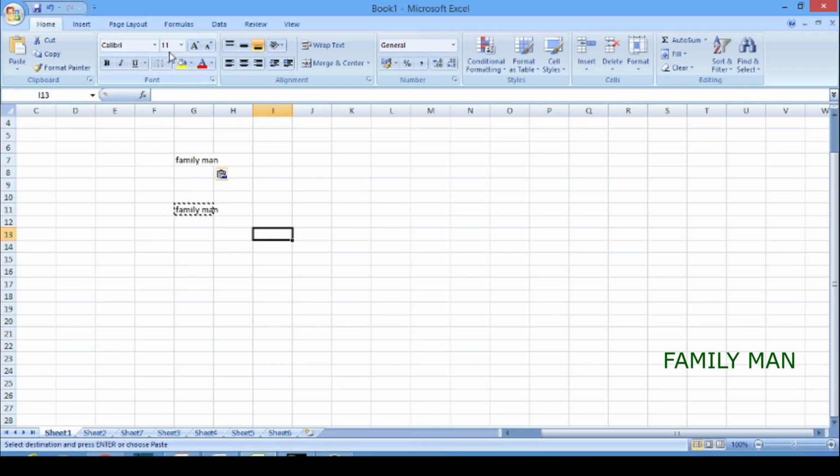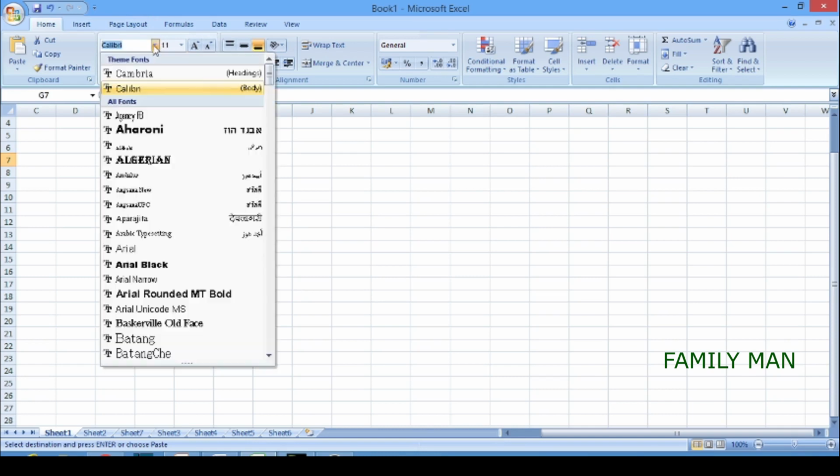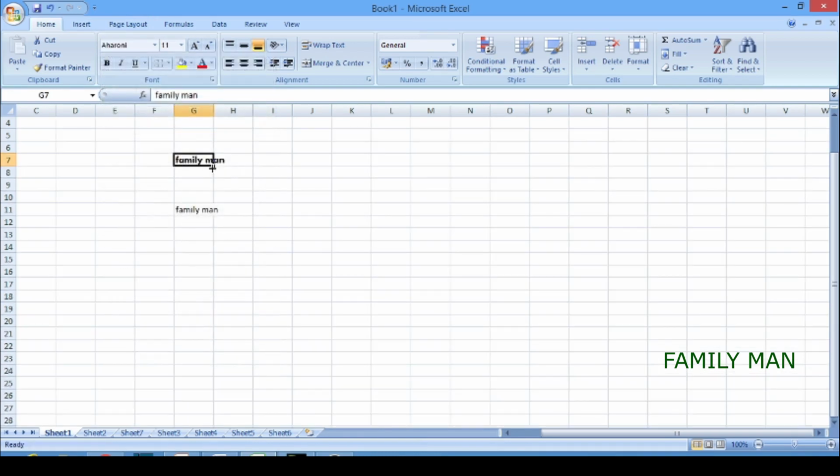And after that, we have the font here. You can decide to change the font of your writing by going to this place, you select, you change the font. You can come here and increase or reduce the size of the font. You can come here, we have bold here, you can make it darker, that's bold. You can bend it, that is italicizing. You can underline it, that is this one, that's the U, you can underline it.